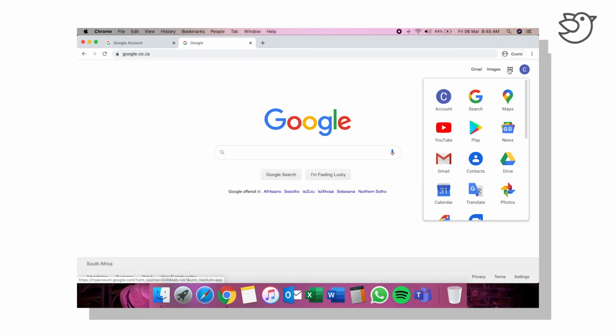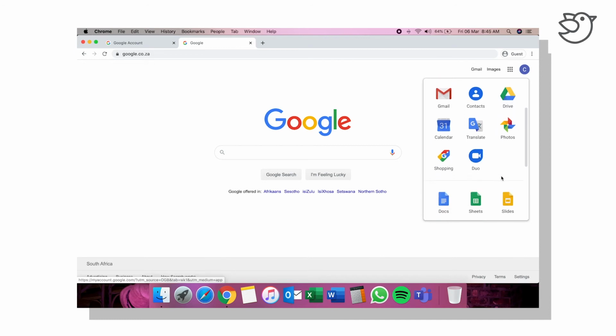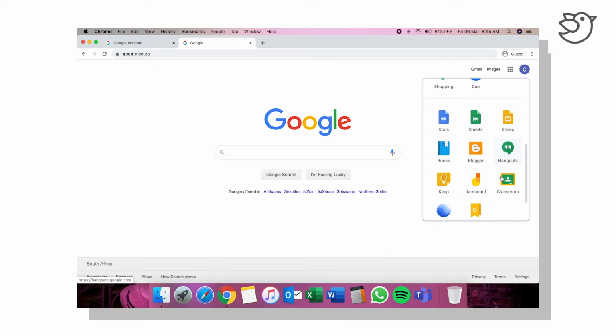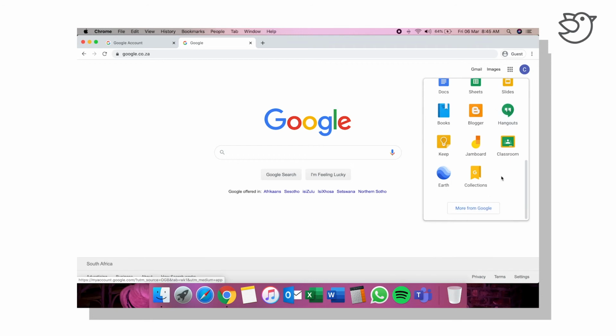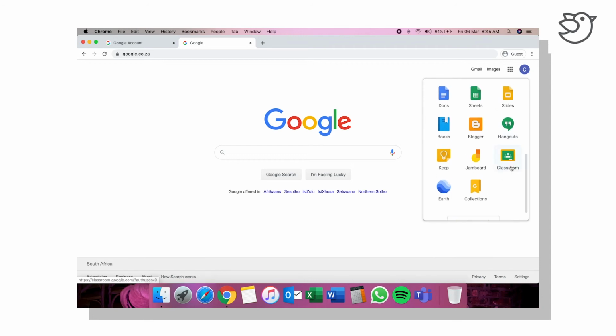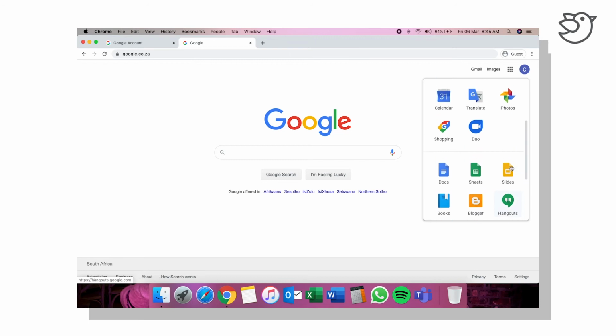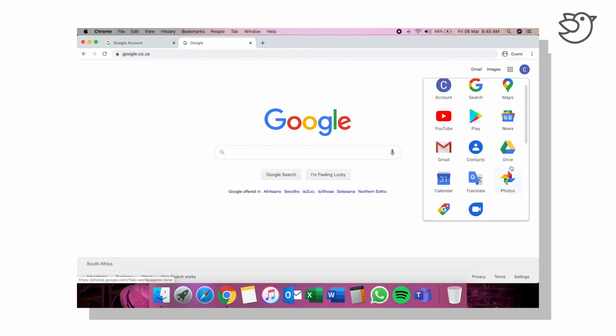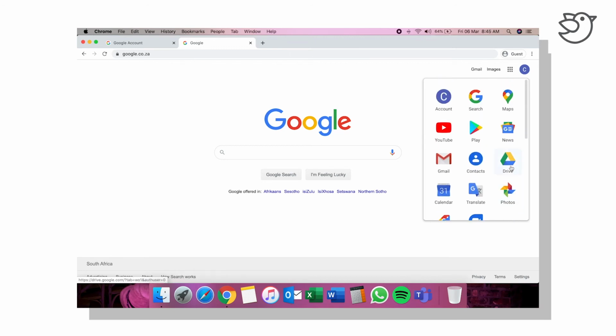So if you click on there and a menu opens, and this essentially gives you all of the Google products that you can utilize. So you can see there's loads of products here that you now have access to by having a Google account. We will be going through a few of these in our training, such as Google My Business. We will be looking at YouTube, so we'll go through that in a little bit.